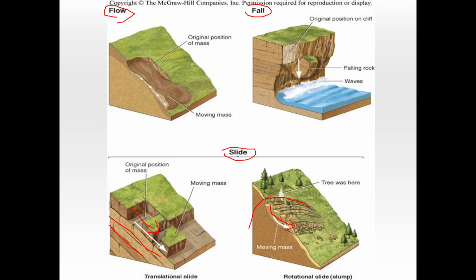And then falls is basically where the rock just falls off due to erosion. It doesn't have to just be water. If we go to the field trip up in Bella Vista, there's a great rock fall that's up there, and maybe we've seen that already, or maybe we're going to go see that. If nothing else, I'll hopefully show you pictures. Then there's flow, where things kind of liquefy and they move in sort of a more liquid fashion.